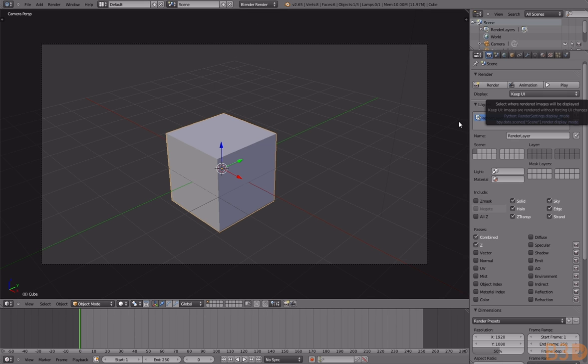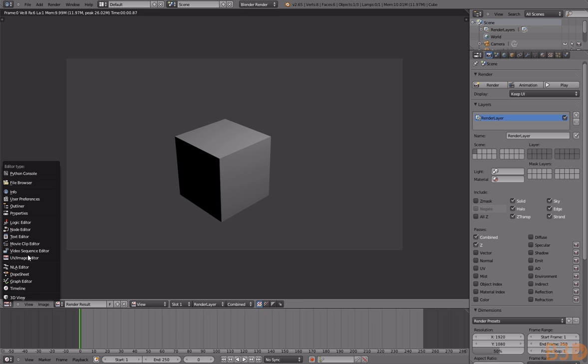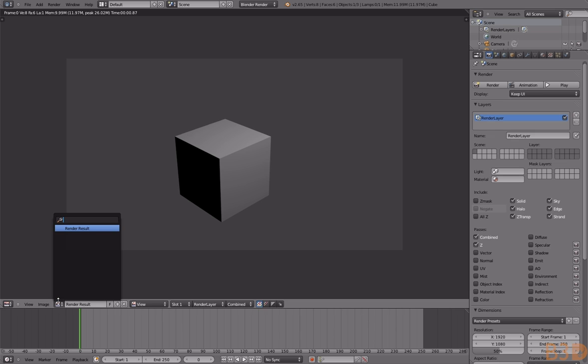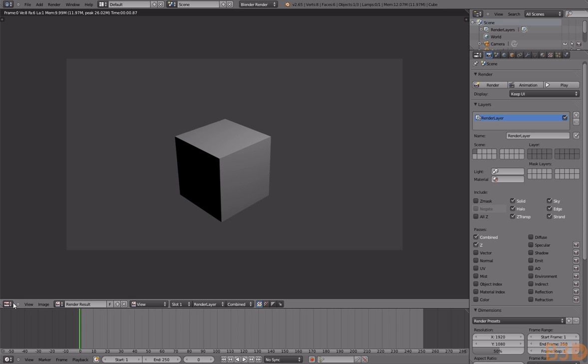You can do keep UI, and that will keep the whole user interface as is. If you want to see the image, you simply go to the UV image editor window, and there we go. If you don't have it selected, you can select render result, and there's your image.